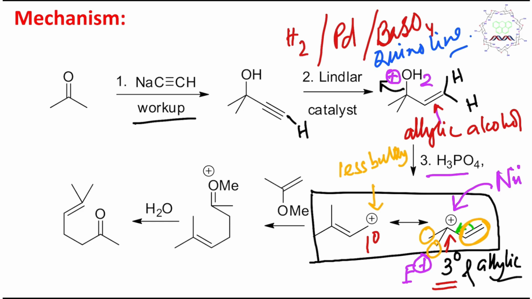Here if you look, this enol ether is actually the nucleophile, and how it acts as a nucleophile, if you look at the canonical form, you can understand it has two lone pairs of electrons, so it pushes, it goes. In this way it produces this OMe carrying a positive charge, and this carbon is carrying the negative charge, and carbon is softer in nature. That's why nucleophilicity is observed from the carbon side and it attacks. Okay, so after attack, what happened?